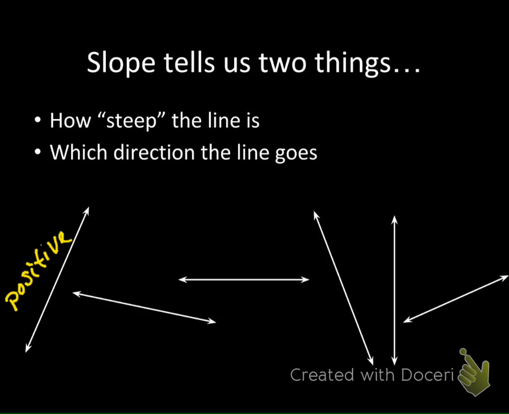So then, if I come to this line and I'm the skier, and I always look at my lines from left to right, just like I read, and I'm a skier and I'm starting at my left, and I go down to my right, am I going to be climbing that slope? No, I'm going to be going downhill. So am I going to get a good workout if I'm just standing here and going downhill and the momentum's moving me? No. So that type of line is going to be negative.